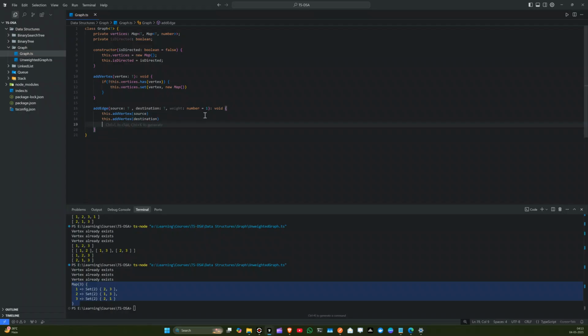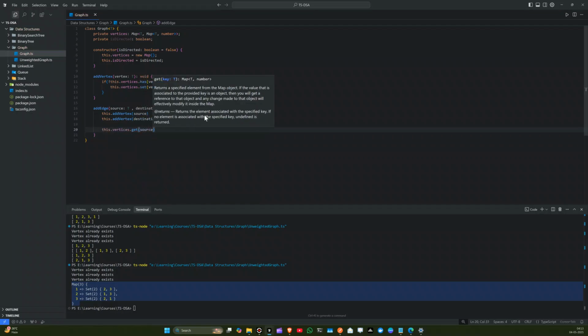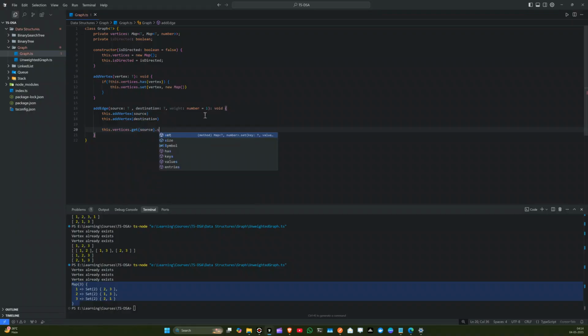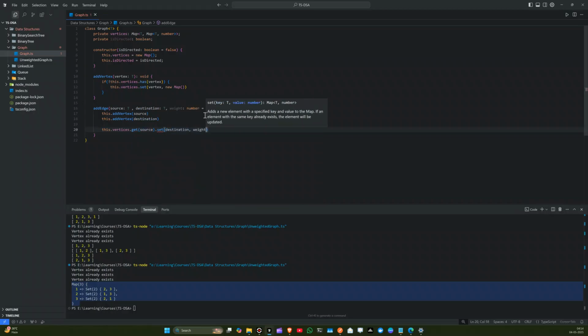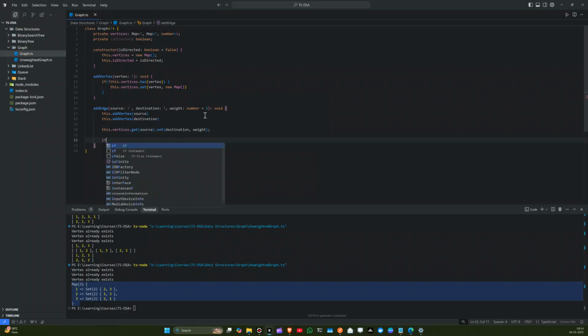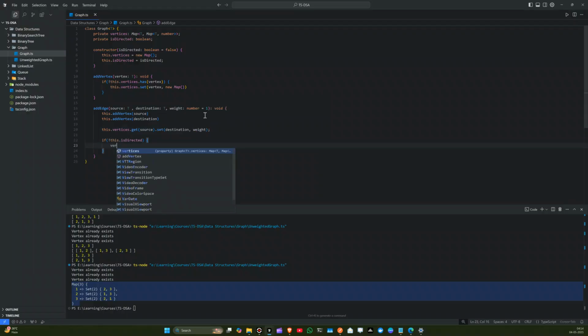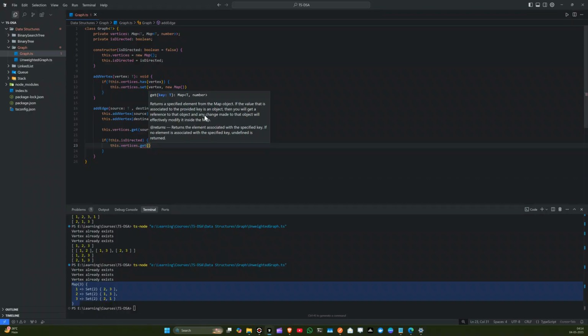Now what I'm gonna do is that I will check for source dot set destination and its weight, and if this is not directed, then the two-way thing.